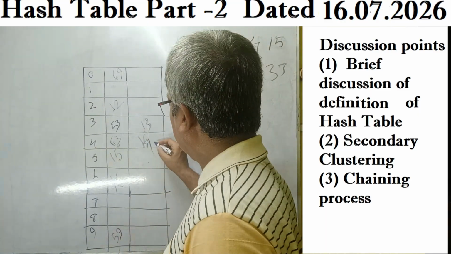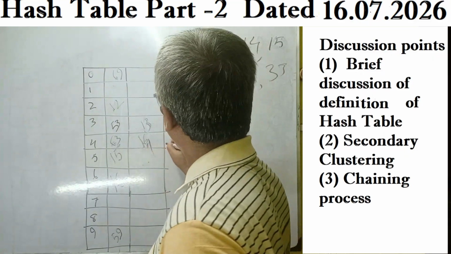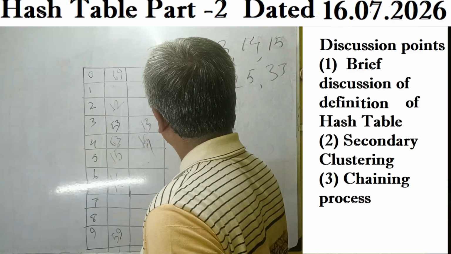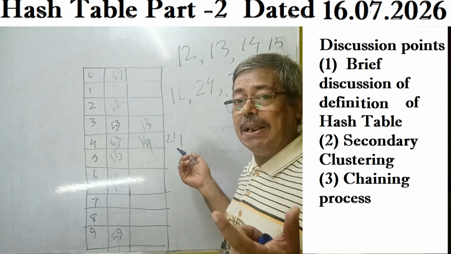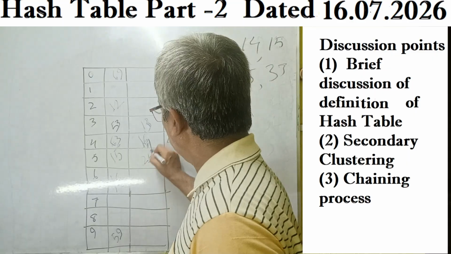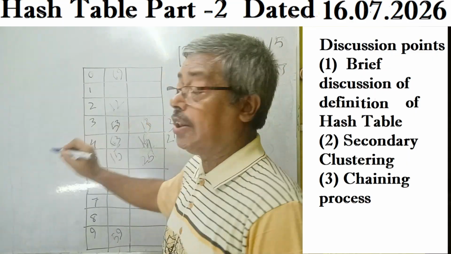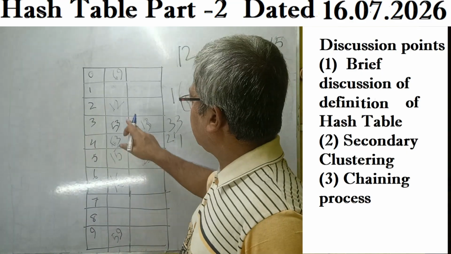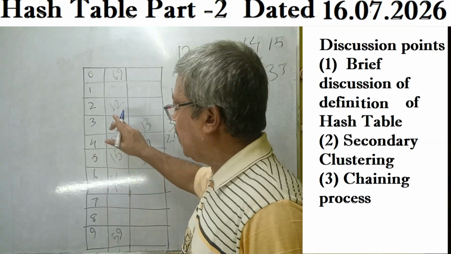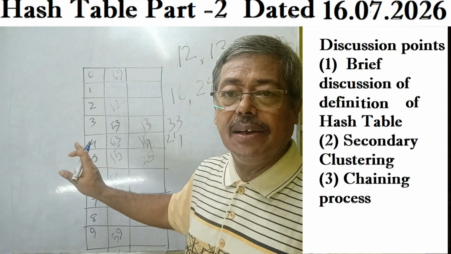For 24, two data are already waiting for their rooms, and now another data, 24, comes to another room. No room here, so you have to wait. Then 25 has to wait for the room, and 33 also has to wait for this room. So I have seen that at these three index numbers, the room is not vacated, so some data are waiting.